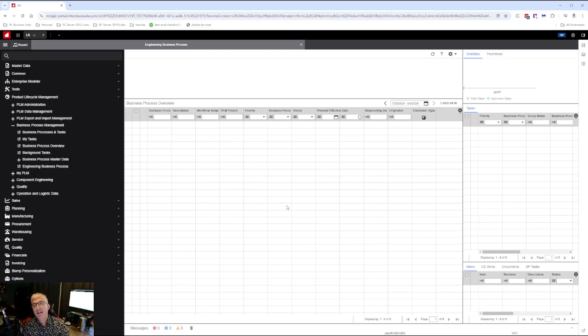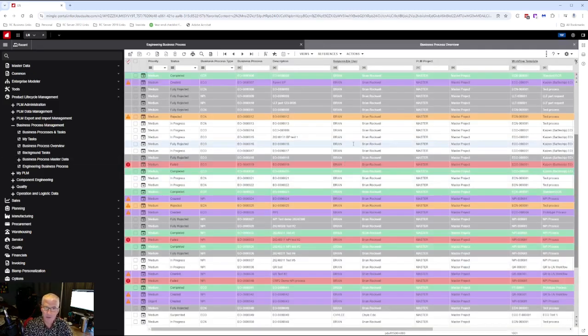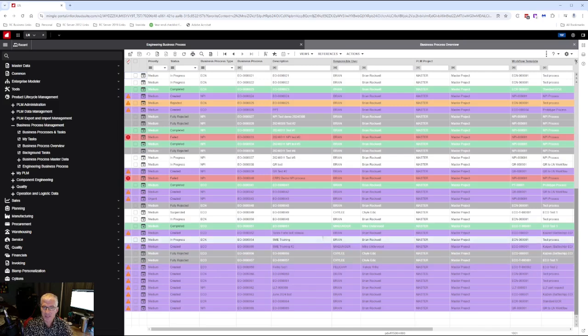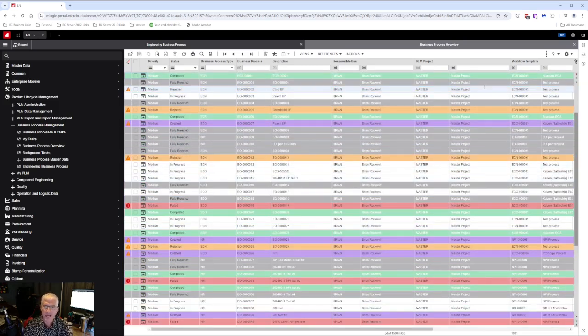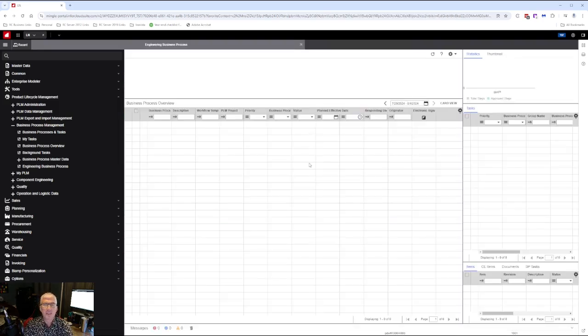And what this provides is a more calendar view of the business processes as they're launched, as they're processed, as they're completed, with the intent to get a better overview of what's going on. It's really being managed from a calendar view rather than a task view or a business process view like you would get if you were to go to the business process overview. We can see we have several business processes here, but the dates are really buried and the details, you have to drill down into them. So it's not a lot of information that would be beneficial.